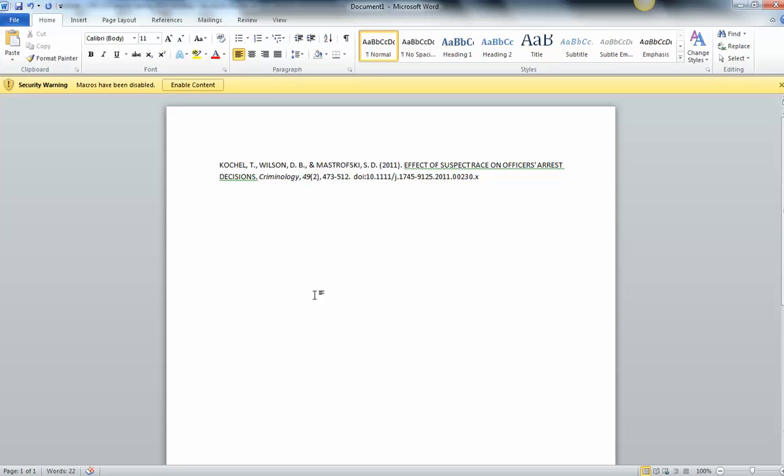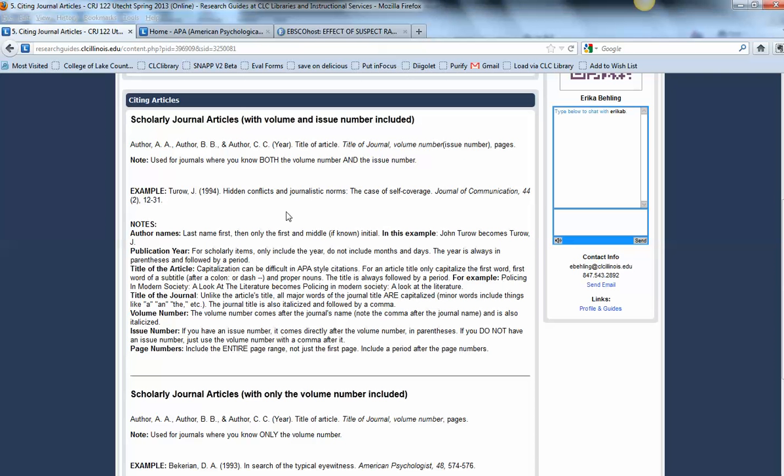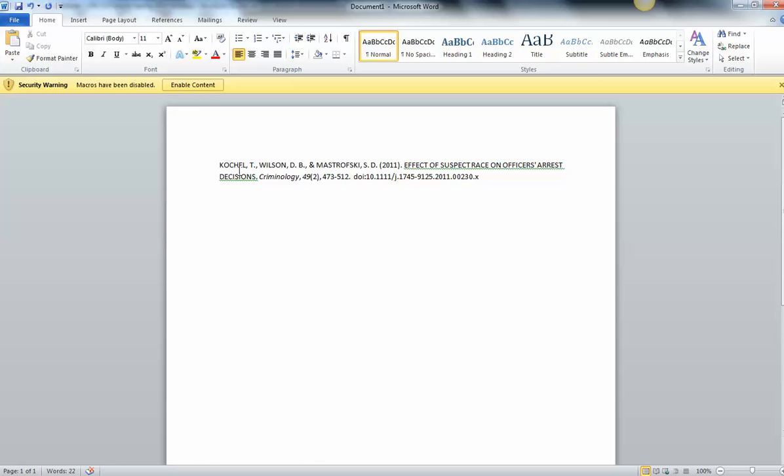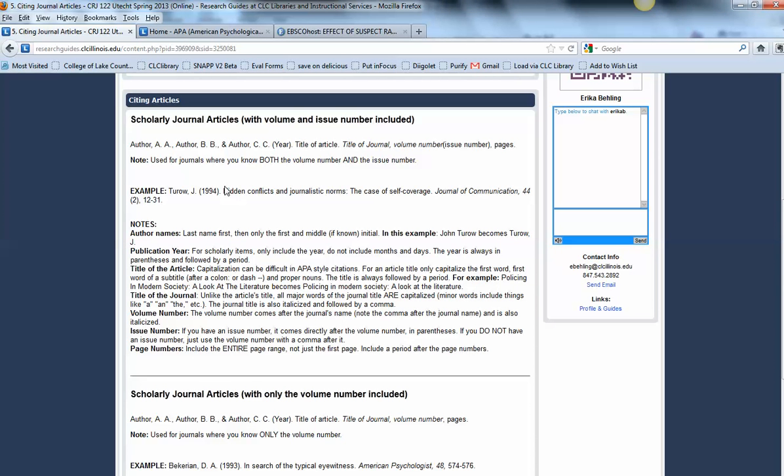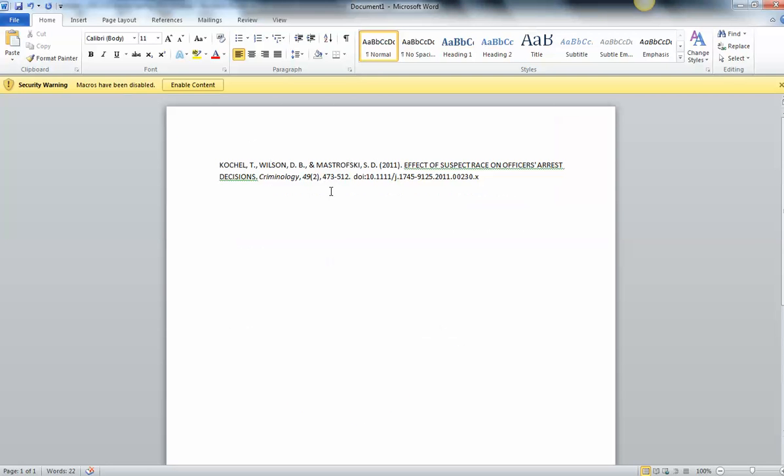is I would look at my author's names. So I see a last name, an initial, a last name, initials, ampersand, a last name, and initials. So I need to determine, is that right? So I would come over here and look at this example. Last name, initials, ampersand, last name, initials. That actually looks really good to me. I just want to make sure there's a comma after every single name. There are commas after every single last name and after the first initials. So that actually looks really good. So great, you don't have to worry about retyping that.